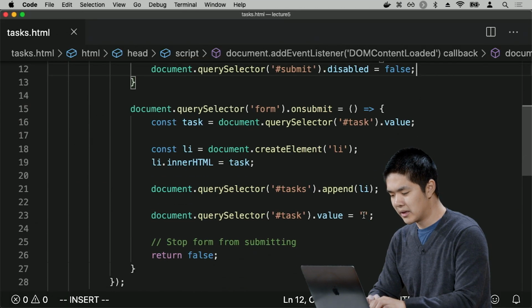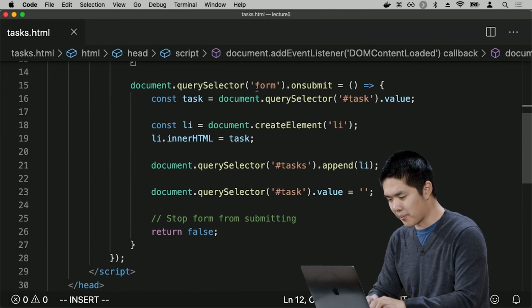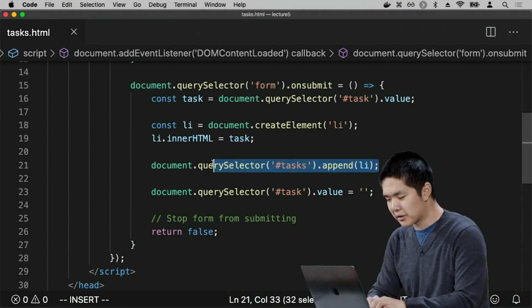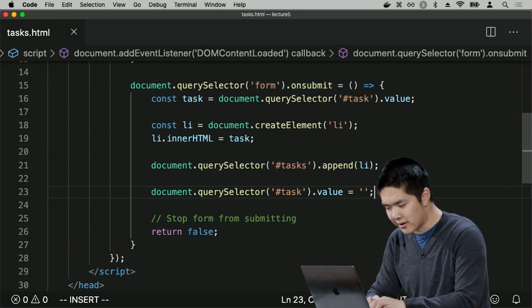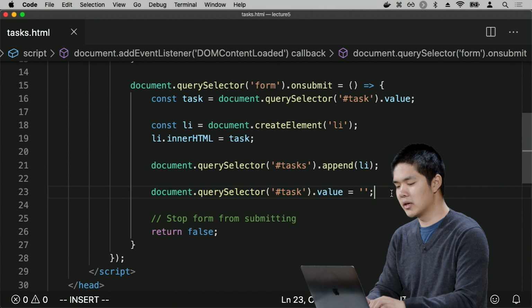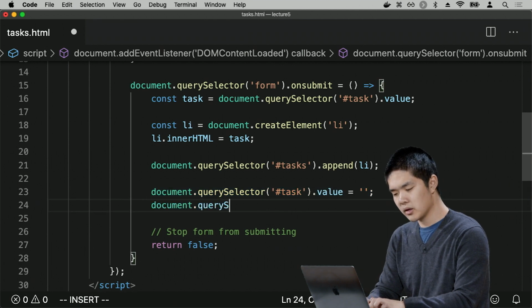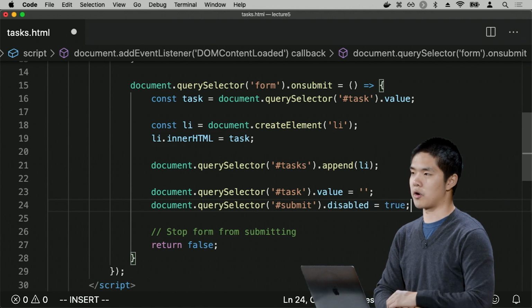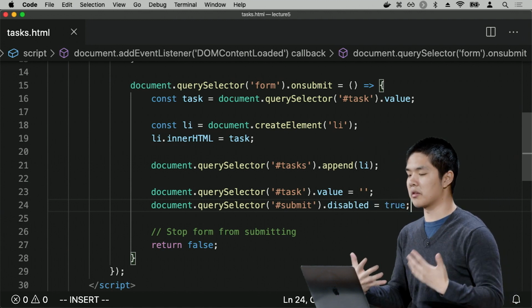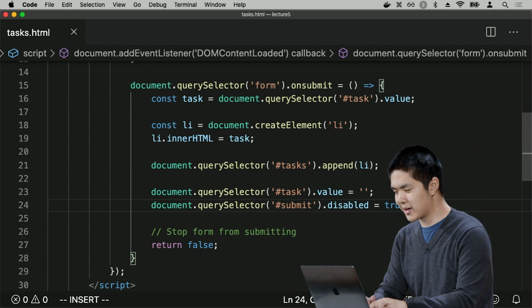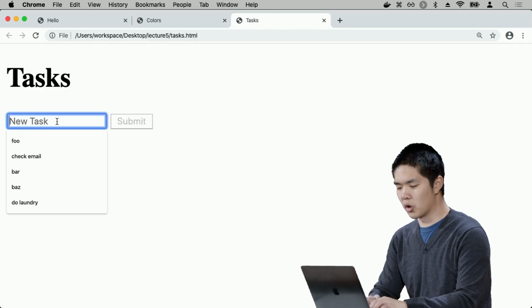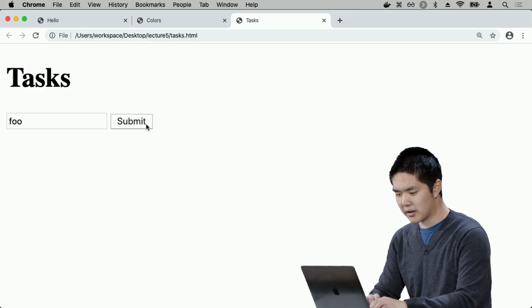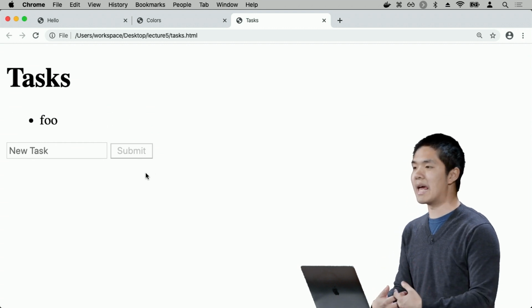After we've added the new task to my list of tasks, after we've cleared out the value from the input field, let me also get the submit button, set its disabled property equal to true. Now, even after I submit the form, the submit button is going to be disabled. I type in foo, now submit is active, I press it, but the submit button goes back to being inactive as well.